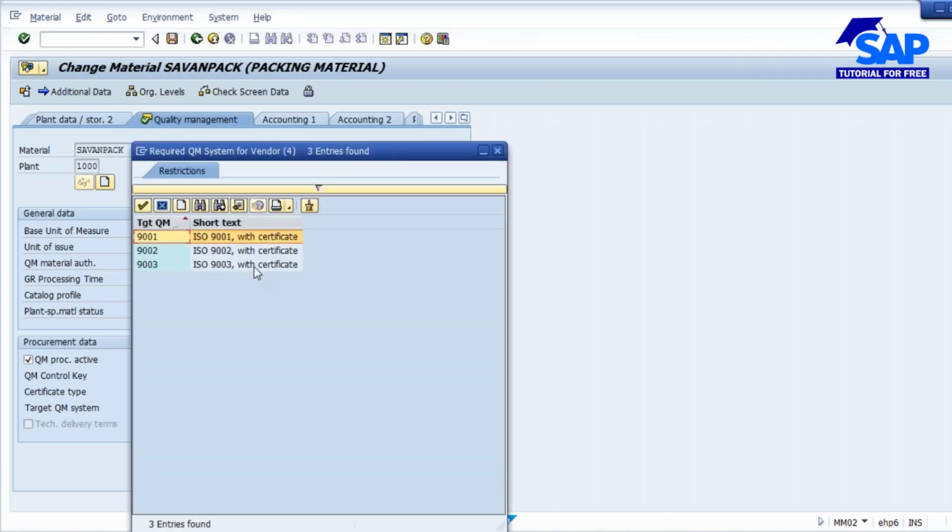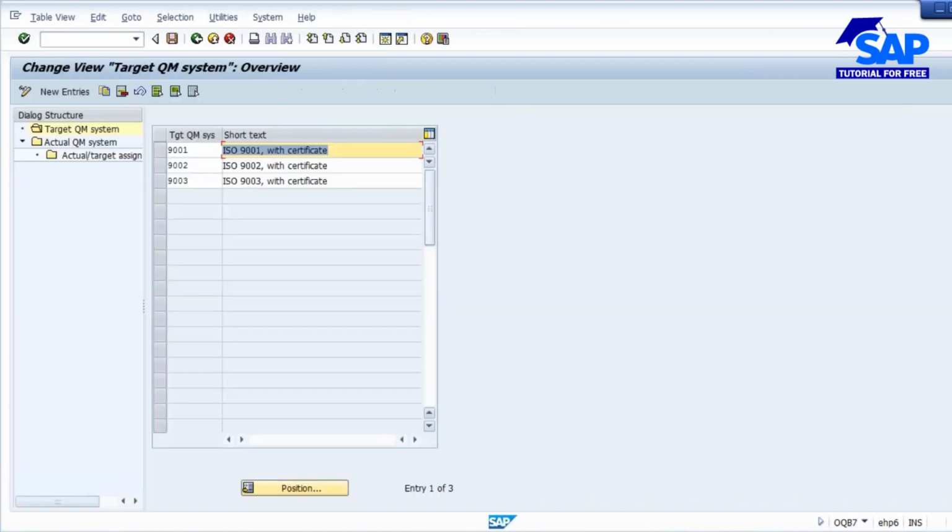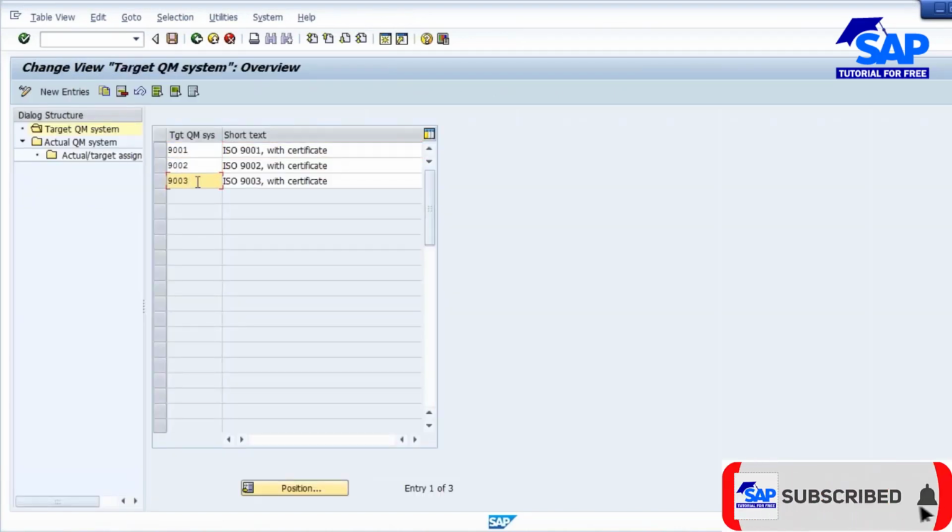These QM systems are there, right? 9001, 9002, 9003. Those will come from here, Define QM Systems. These are the systems. During ISO standards, if you want to implement ISO standards, you will use these target QM systems. Okay, so this is the one.